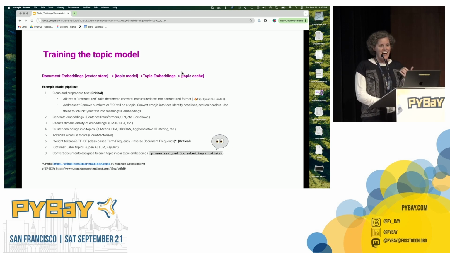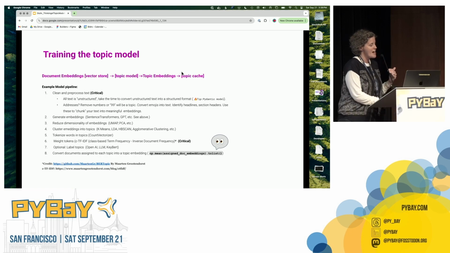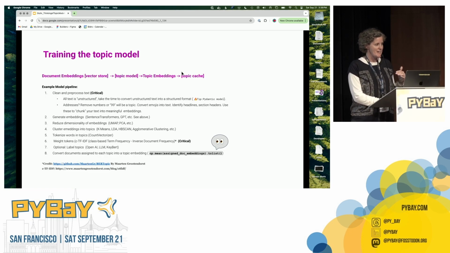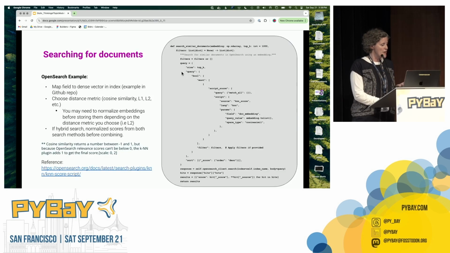And then the last and most important step in this is that you are going to take all those documents that are assigned to the topic, right? And you're going to turn it into a topic embedding. Yeah? And your initial thought on this is, great, I'm going to take all the document embeddings, and the same as I did with the sentences or paragraphs, I'm going to take the mean of all those topic embeddings, and that will represent my topic. Everybody with me? Okay.